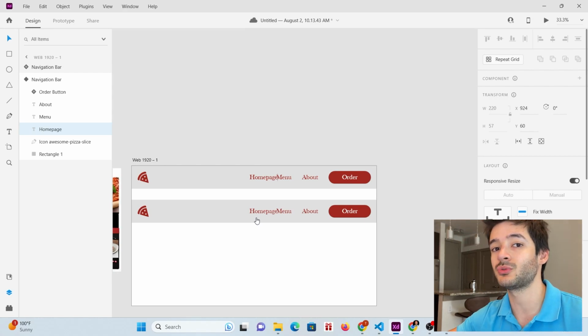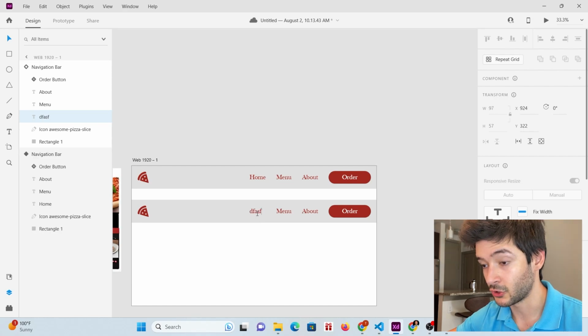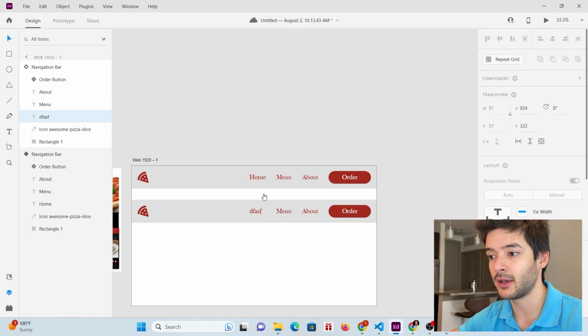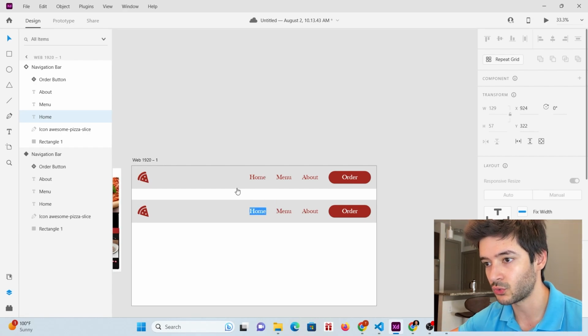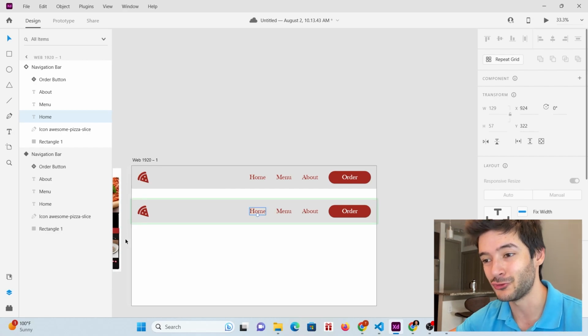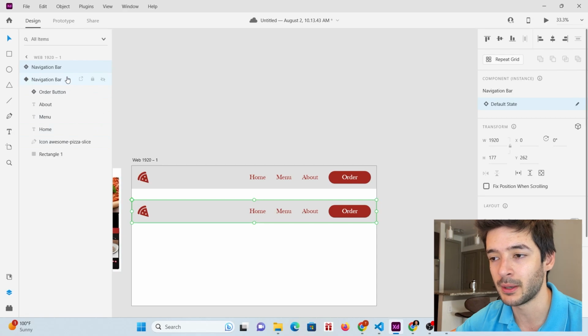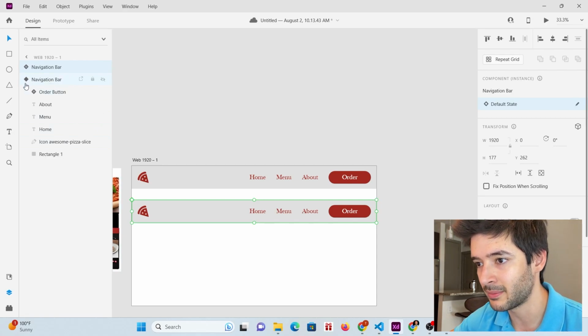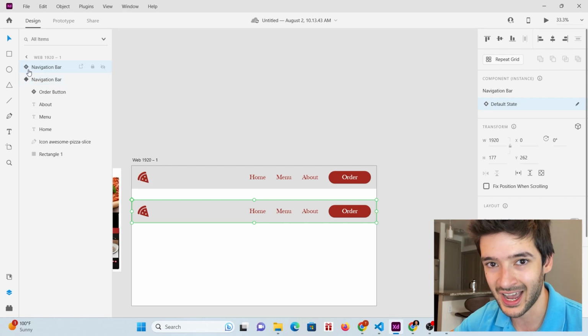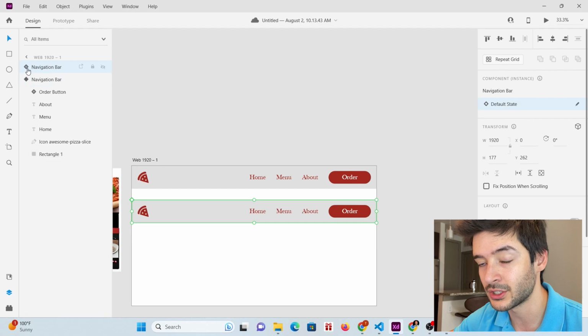But when you're doing this with components, you have to edit the parent component, not the child. So now you guys can see if I edit the child, it's not going to actually change the parent. So you have to keep track of which one your parent component is to be able to make sure this works, because it gets frustrating if you think you're editing the parent component, but you're actually editing the child component. And you guys can see up here how you can tell the difference between a parent and a child component simply by seeing that this block is filled in, and now this square here is not filled in. So that represents the parent to child relationship.